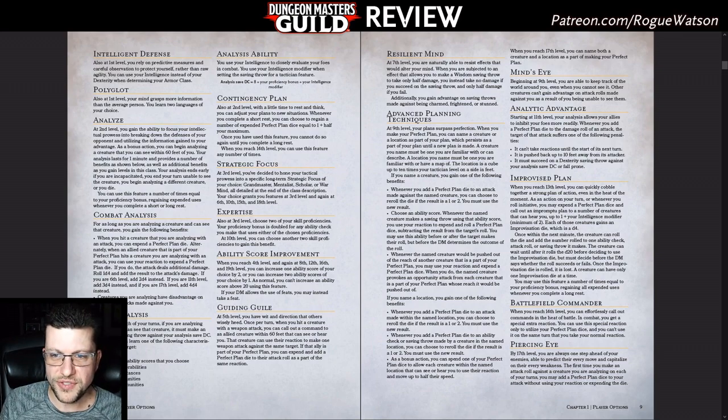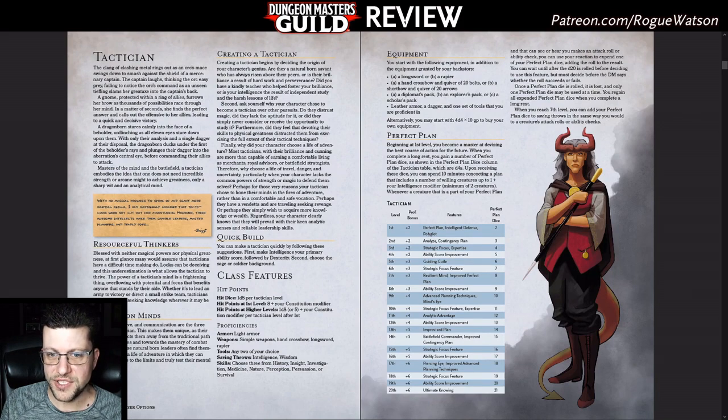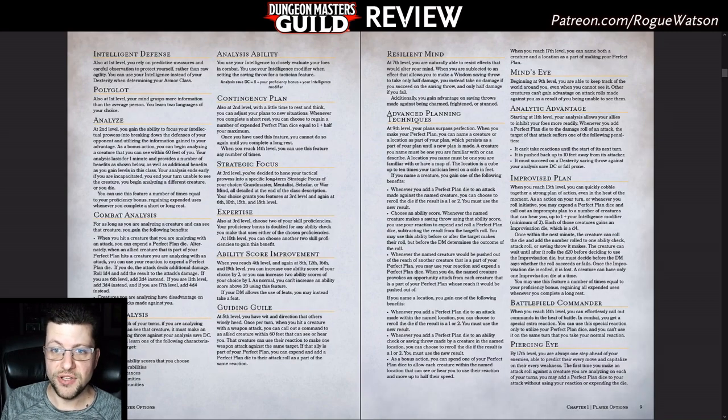Essentially very similar to the Artificer's Flash of Genius, but maybe not quite as good, but you can use it more often because, as part of your leveling progression, you gain more of these perfect plan dice that you can expend as you go up. So, Artificer's Flash of Genius, I believe it's only your intelligence modifier per long rest, whereas here, pretty quickly you can use these a bunch of times, even though you're rolling a d4 rather than just giving you a flat benefit of your modifier.